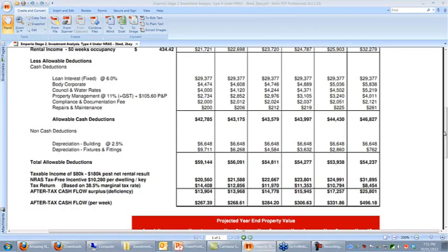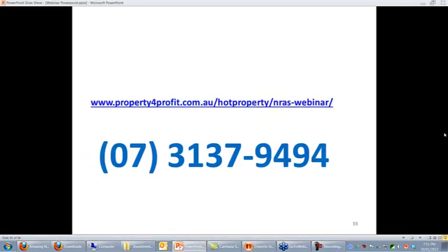Okay, somebody's asking, how long will you be able to purchase NRAS properties for? I heard they'll only be available for a few more years. That's true. When the government came up with this program in 2008, they had a budget of 50,000 houses to be built for the NRAS program, and they've allocated about 40,000 NRAS licenses to developers so far. They're doing it in stages, and that doesn't mean 40,000 properties have been built, because not all of that number will have been sold yet. For instance, these ones that are available now would still be within that allocation. So when that 50,000 is taken up, there will be no more NRAS properties available, unless the government decides to extend it. I hope that's answered the question. Someone asked what the holding deposit is, and that's $5,000, as I mentioned before.